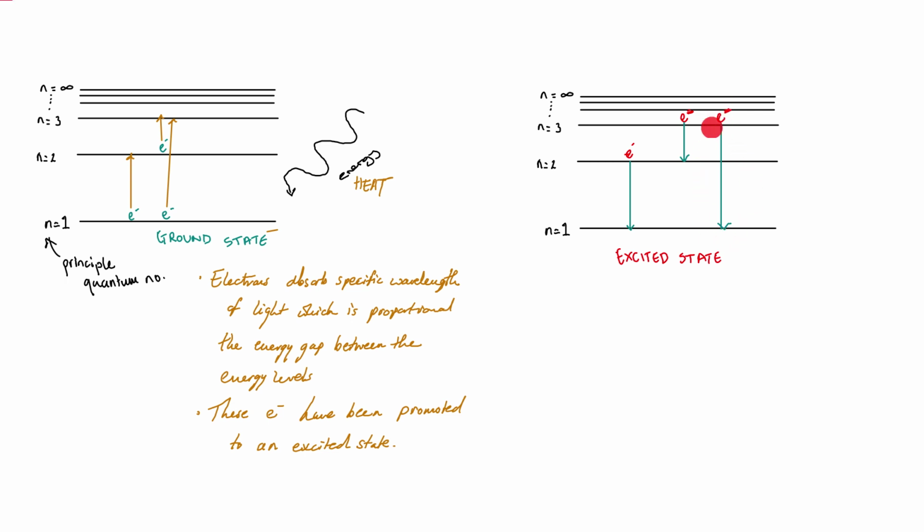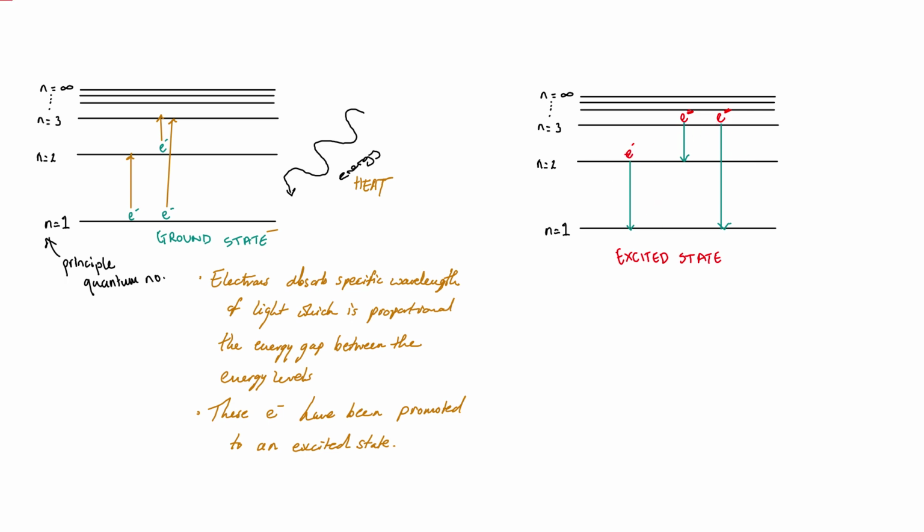this one here. That's quite a big energy gap. So as it's dropping down, it will emit a ray of light, a specific wavelength of light which is proportional to the energy gap. So it will now emit light, and we'd expect that to be on the high energy end, so we may be towards the blues and purples, whereas this may be towards the red end, and this might be somewhere in between, like the green and the yellows, if you like. But we don't have a way of telling here, but it will be essentially somewhere in between these two. And it's that mixture of light which gives us our flame colour.